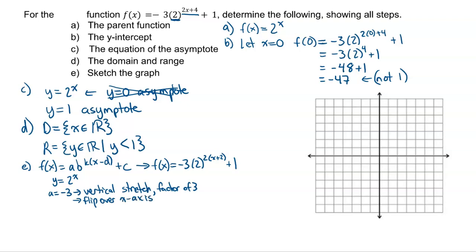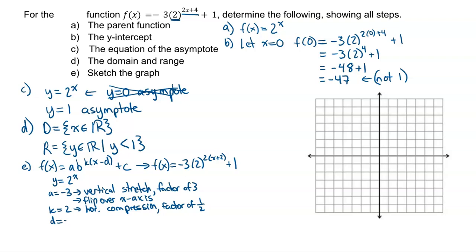And so we could take any points from the equation y equals 2 to the power of x, and we can apply these transformations through this. So if k value is 2, that's a horizontal compression. And the reason it's a compression is because the factor for the k value is always 1 over the k value. So it's 1 over 2.